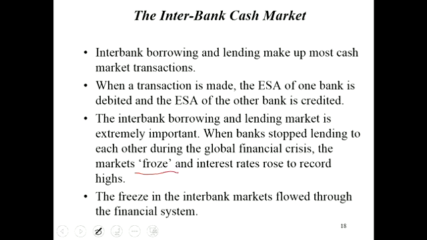Basically, banks stopped lending to each other. If you remember back in the section on the Reserve Bank, we talked about the discount window. Under normal circumstances, the bank will not go to the central bank and borrow from the discount window. We looked at a 2006 figure, which is pre-crisis, and the U.S. Federal Reserve was issuing about $60 million worth of loans through the discount window per week. In the financial crisis, when banks would not lend to each other, that went up to around $850 billion per week. So it was an increase of about a factor of 15,000.